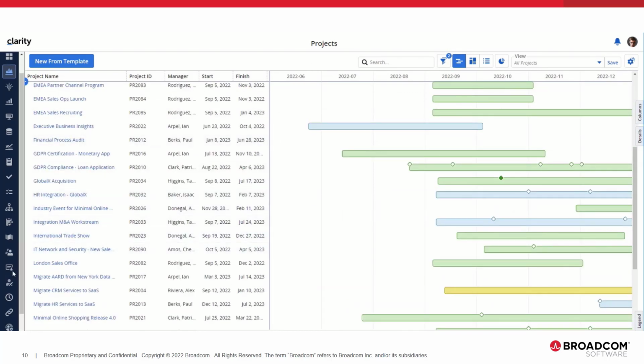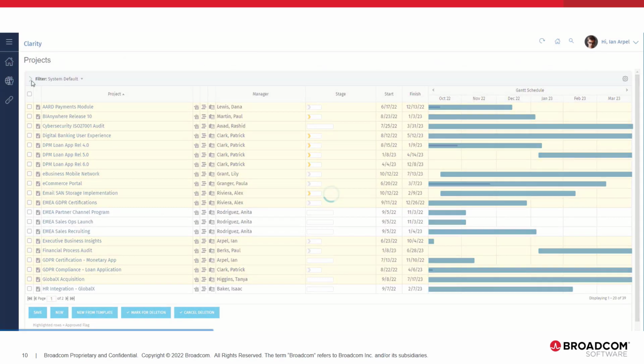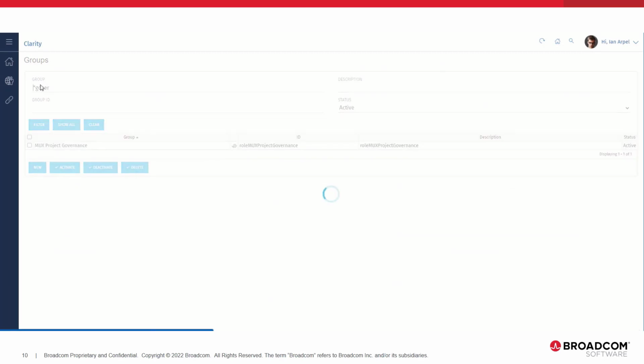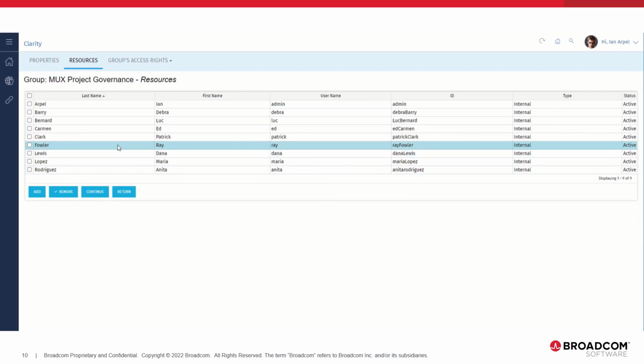Now, Ian will log into Classic Clarity Administration and add the right to the Project Governance Security group. Within this group, we can see there are a few resources, such as Dana and Patrick.